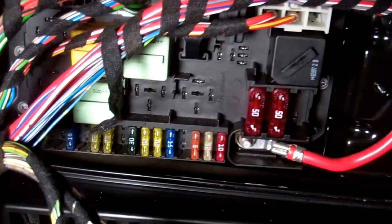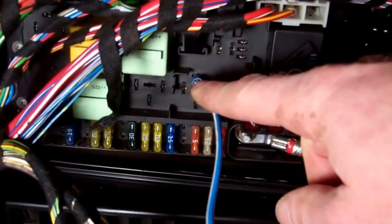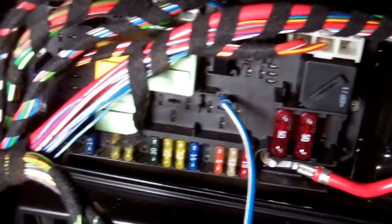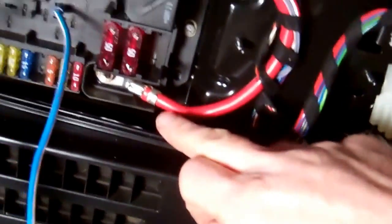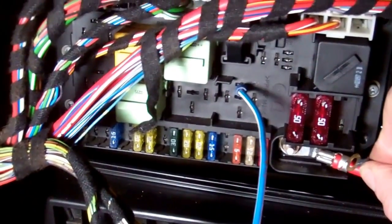So we can actually simulate this. We've made up a little lead here that we can put in there. This lead is effectively directly connected to the fuel pump positive, and we've put it in line with a little inline fuse here. If this is the positive feed to this rear fuse box, and we put this on here, we should hear the fuel pump go.